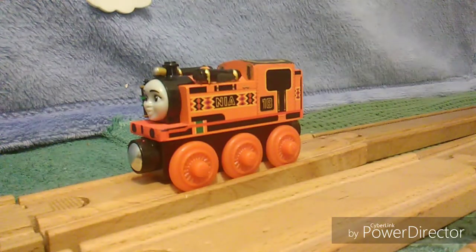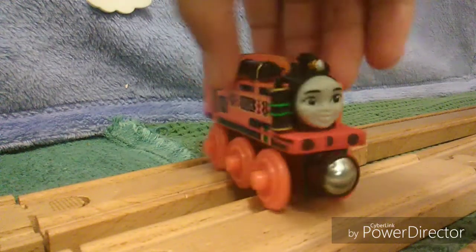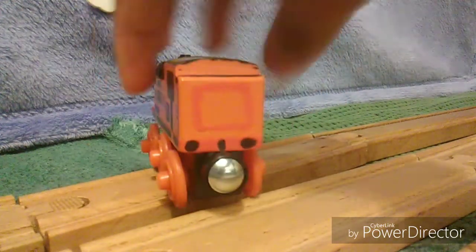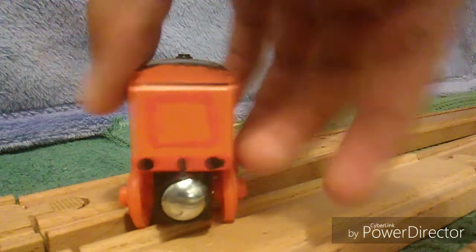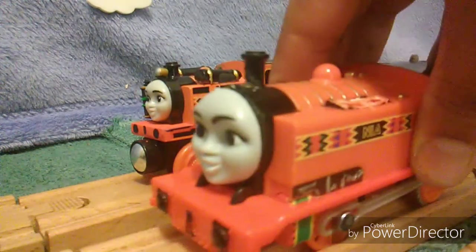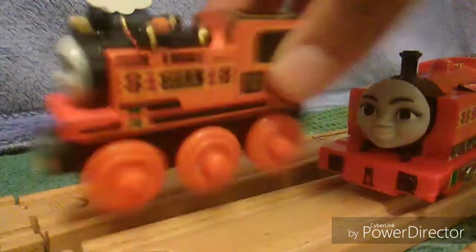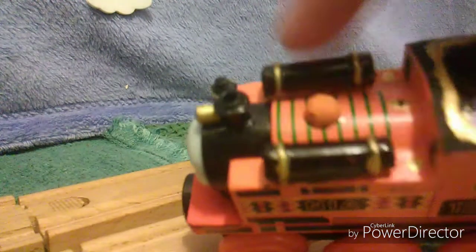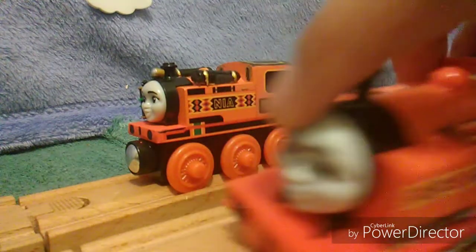Okay. So guys, a lot of things on my updated Nia model came from, oh, I forgot to do the tail lamp at the back. That's okay. I'll do that later. Anyways, guys, off topic. A lot of things came from the Trackmaster 2 Nia. So, like, the lamp, her pump, her, like, water thingies, I think. They all came off from the Trackmaster 2 Nia here.